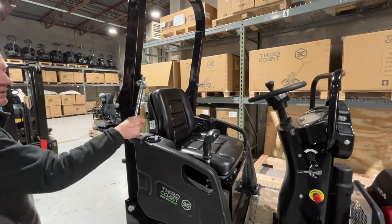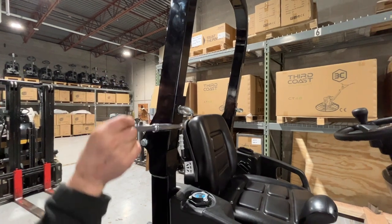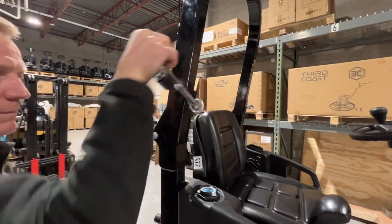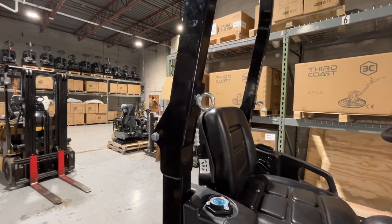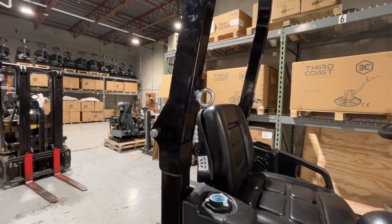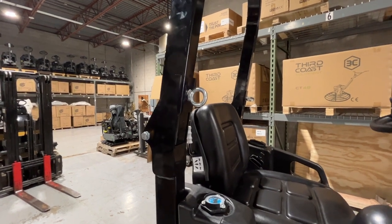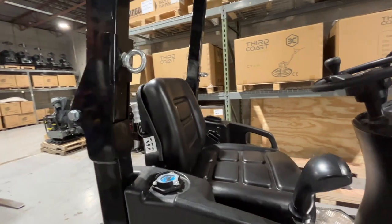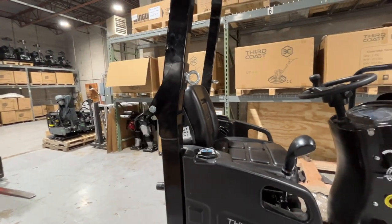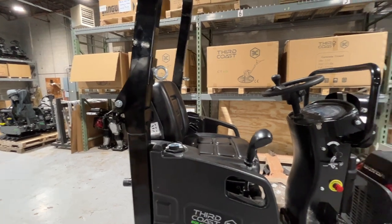Here's just a little feature that is so practical. On this foldable ROPS, a lot of these have nuts or bolts. What we do is put rings in there so that, as you can see, you just put a wrench in there and turn it loose. A lot of people don't have tools on the job or the right size wrench. That way you can fold this ROPS down quickly and easily — if you're going into a garage or something like that — without worrying about tools.